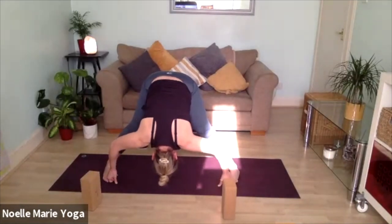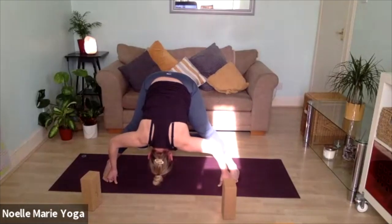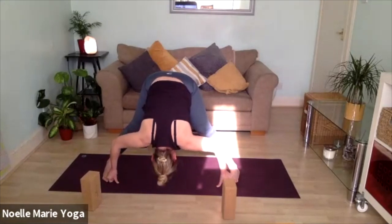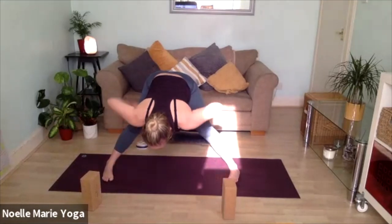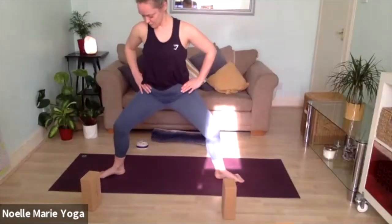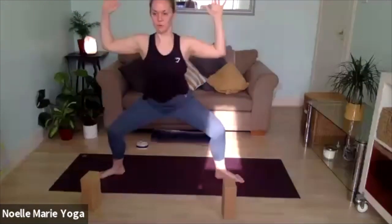Feel a nice stretch in your inner thighs, kind of groin area, and the hamstrings. As always, if you feel any pain, back out. Inhale, come up halfway, hands can come back to the hips, and exhale, come up all the way. Turning the feet back out for our final goddess pose, bending at the knees. Arms come out 90 degrees, cactus arms. Inhale here, exhale lower.